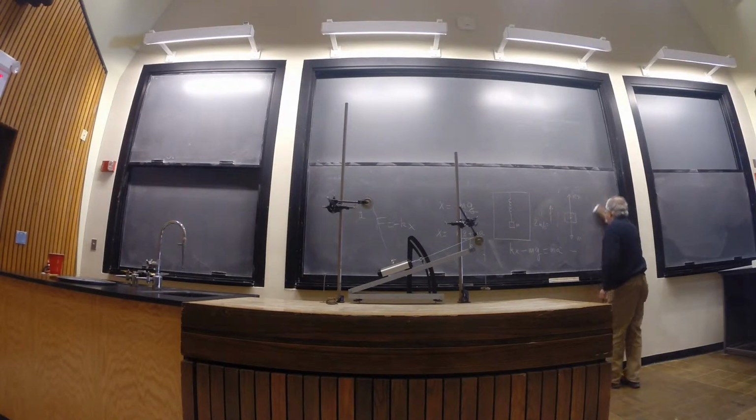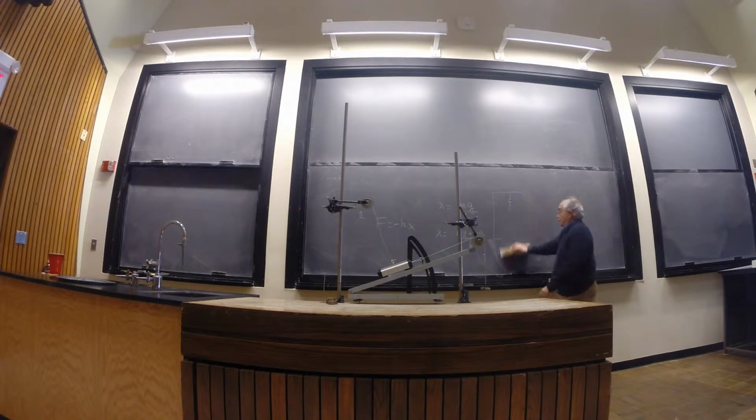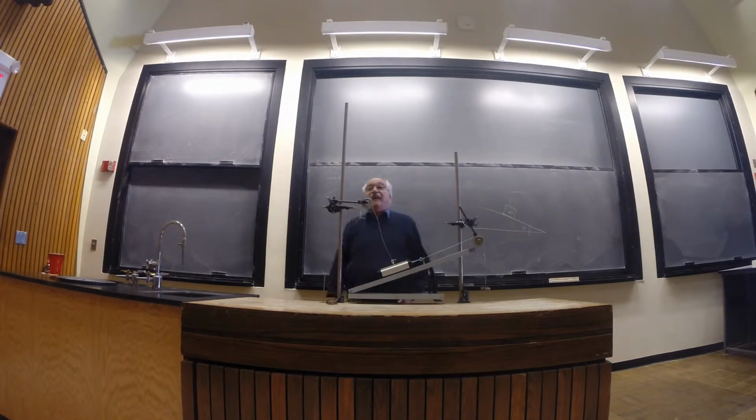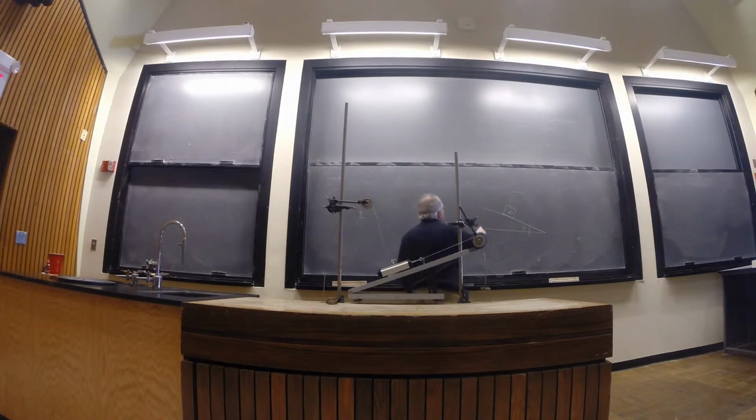One other free body diagram situation. People wanted more about inclined planes, and we already did an inclined plane situation. Remember, we had the mass, and we found that the inclined angle is theta, mass m, and we said that the acceleration is g sine theta. Okay? We will do a slightly similar situation for which we have a demonstration.